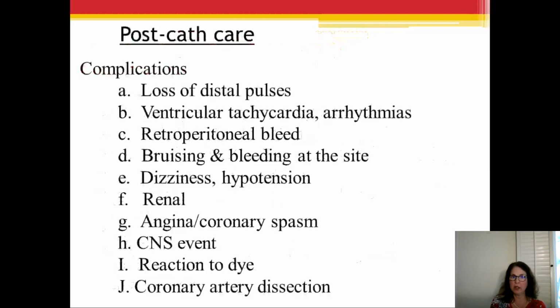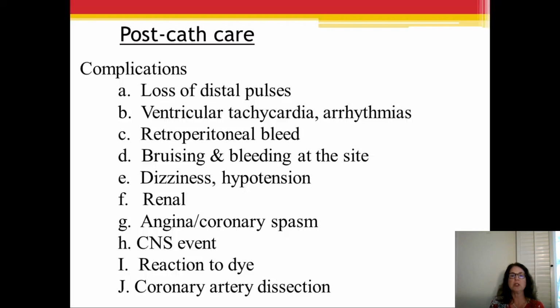More post-op care. Certainly loss of distal pulses is a complication. You put a big line in that femoral, and everything below is a worrisome site. Certainly arrhythmias, tachyarrhythmias, or any kind of arrhythmia afterwards. We worry about retroperitoneal bleed. In other words, I put pressure on the groin, it's not bleeding on the surface, but it's bleeding retroperitoneally, so you get this giant flank, purple, ugly bruise. This is not attractive. It takes weeks and weeks to reabsorb.